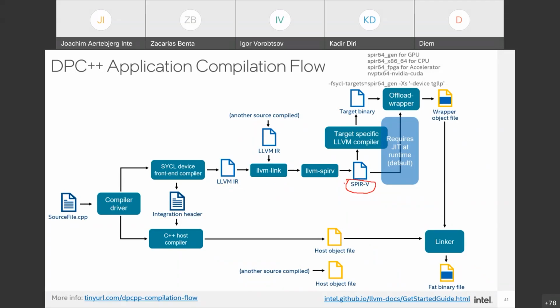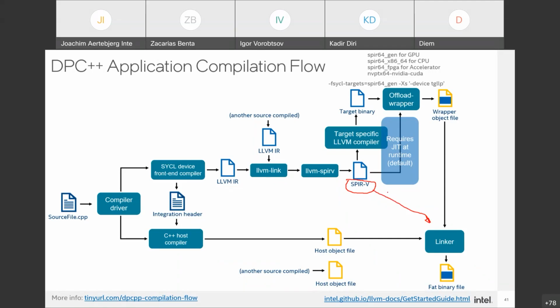So we have two choices with this binary SPIR-V device code. We can just wrap it forward to the object file and pass it to the linker.